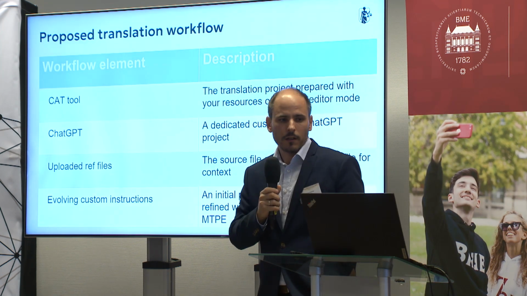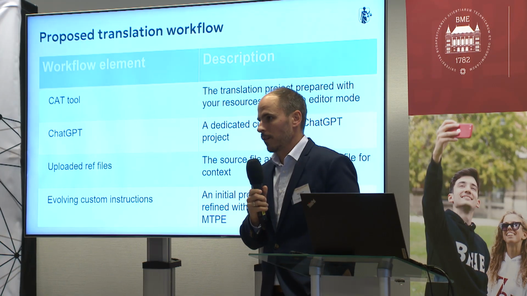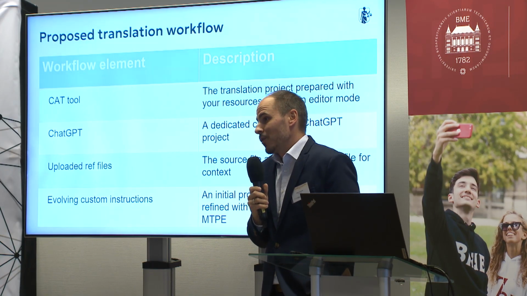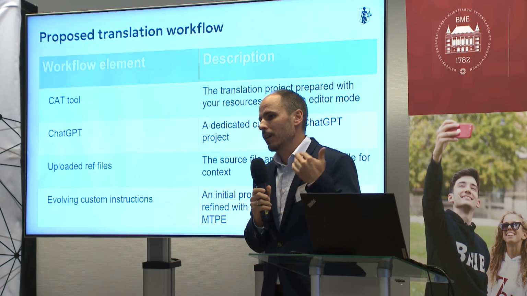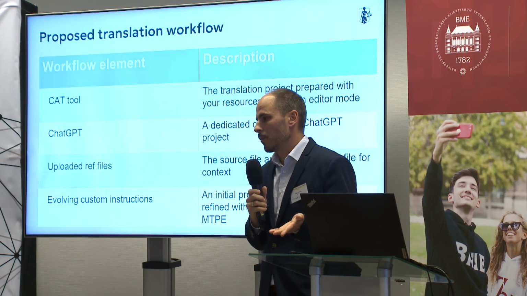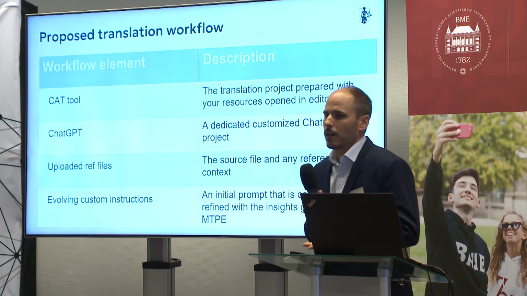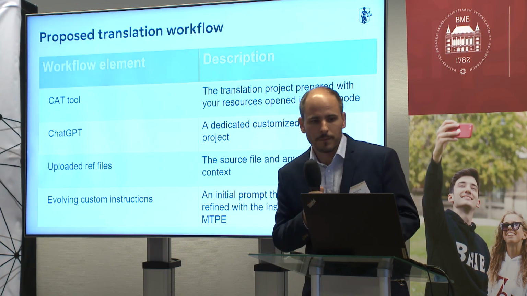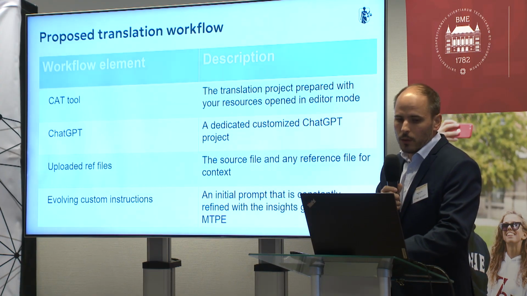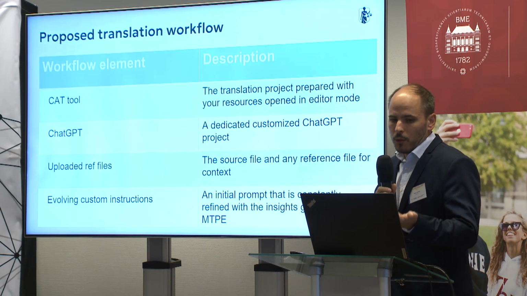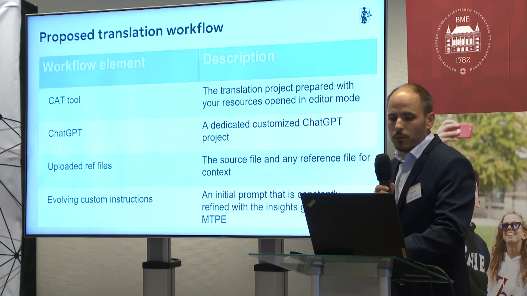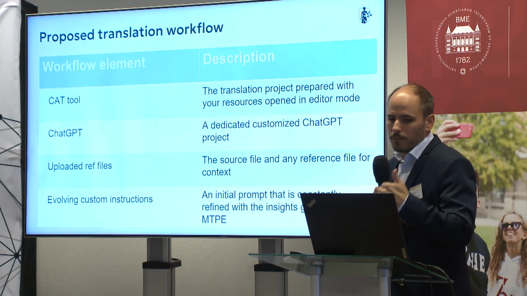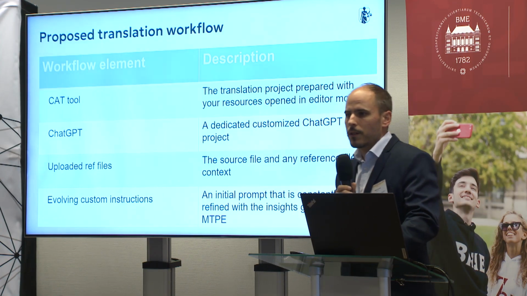Okay, now let me propose a workflow that is readily usable for anyone who has a CAT tool installed on their computers and has a ChatGPT subscription. You will need a CAT tool, a ChatGPT. You will have to upload your reference files, including your source files, and you will be using evolving custom instructions.